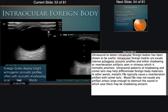Yes. Is there anything you can do for globe rupture? Is there some kind of material you can use? Somebody asked that last time. I'm not an ophthalmologist. There's nothing you could do except leave the eye alone and get an ophthalmologist involved as soon as possible. That's what I would say. It's not like you can take some saline and inject it in there or something. No, just don't do anything to it. Leave it alone. Blind permanently in that eye? Right. Yeah, they often have to enucleate. They take the eyeball out a lot of times, and they put a prosthetic eye in.